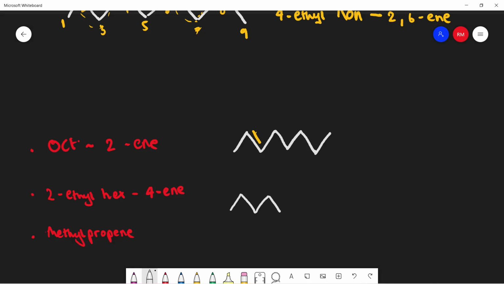So for the next one, we should have had our 6 carbon skeleton, 1, 2, 3, 4, 5, 6. And on carbon 2, you should have, oh, sorry, that's poor on my behalf. So we're going for a 2-ene, 4-ethyl. I did tell you to name them from the functional group first, so that's my bad. Carbon 2, I'm going to first draw our double bond here, starting on carbon 2 to carbon 3. And then the ethyl we're going to draw on carbon 4. And ethyl is C2H5.